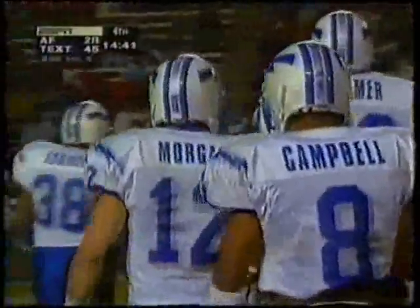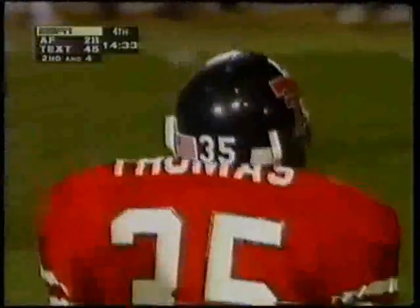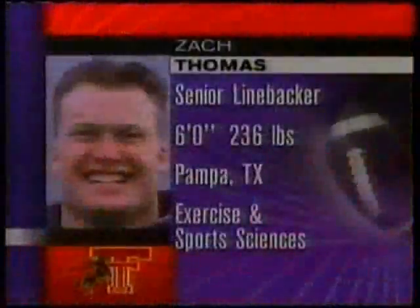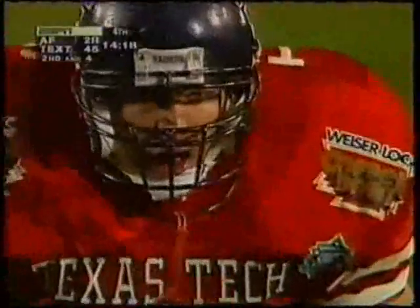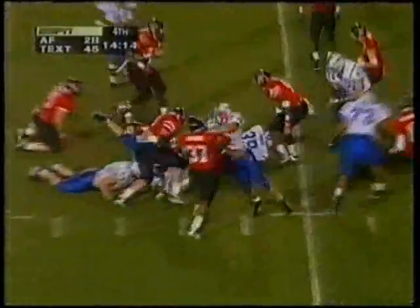What a play by Zach Thomas, excuse me, Brad, that time. Coming from behind on Bo Morgan. They say he might not be big enough or fast enough to play. I disagree. He's going to be a fine, outstanding pro football player as an inside linebacker. Reminds me of a Chris Spielman, a teammate of mine, old-timer Houston Oiler. Remember Greg Bingham? You bet. Another type of player who was a little bit undersized, who just knew all the shortcuts to get there and make the play. 5th tackle of the night brings up 2nd and 4.